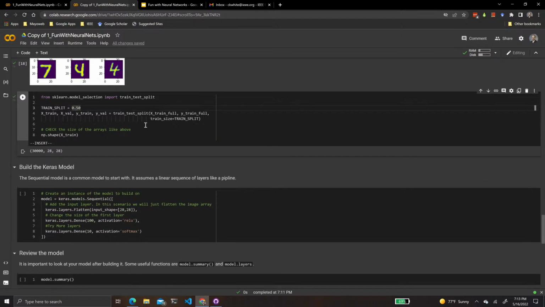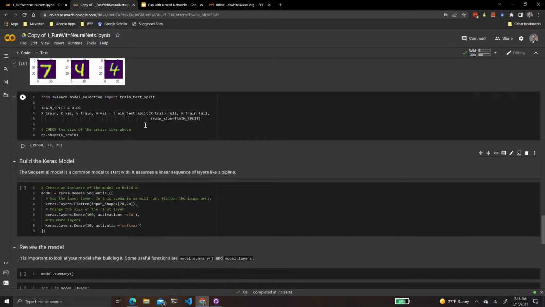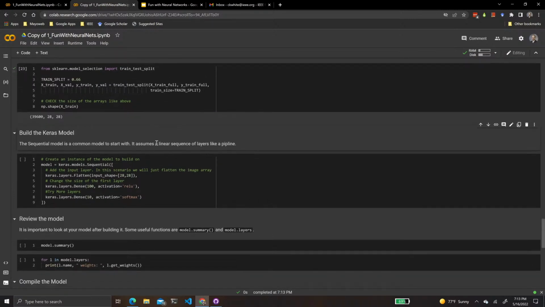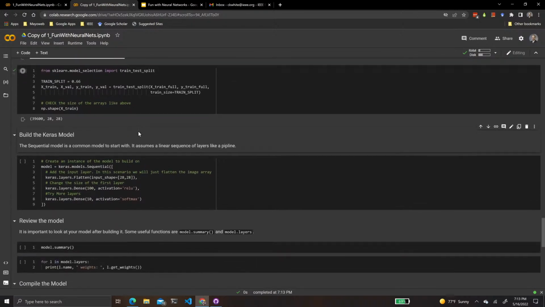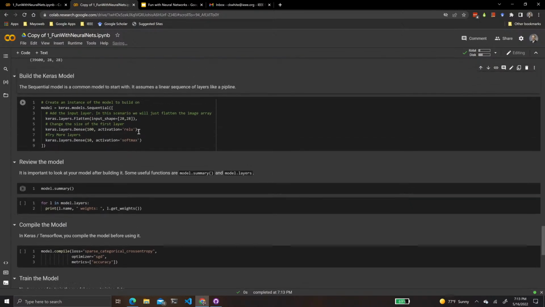All right, so I'm going to change this back and go back to about 2/3 of the data for training and 1/3 for validation. Okay, so we have our data set up. We have our input arrays. We have our output labels. We have a test set that we've reserved for later. So now we've got to start building our model. The first thing we want to do is build a basic model.